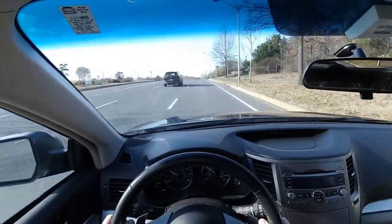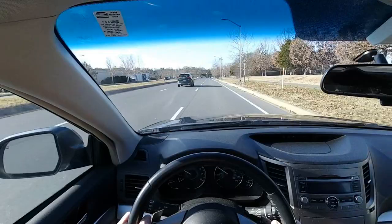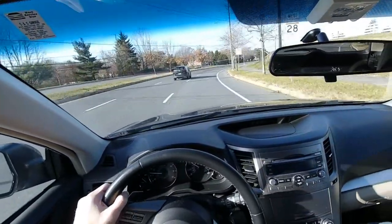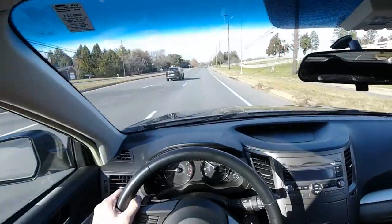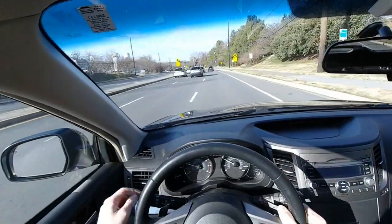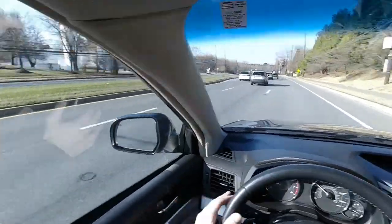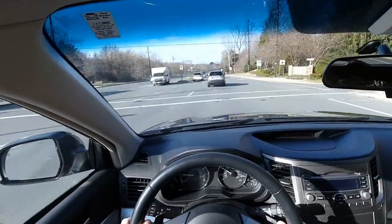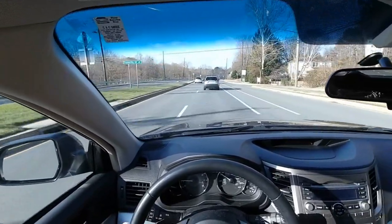Besides the engine whining away, there are some nice impressions: minimal wind noise, minimal road noise — it's a very comfortable car. The steering is a little bit on the heavy side and there's not a lot of feel. There is a disconnect between the wheel and the front tires, but there is some weight there. There's a miles-per-gallon meter on the left side — neutral on the reading is your average miles per gallon at that point in your tank. If you're getting better than that it shows positive, and if you're getting worse than that it shows negative. Essentially it's an inverse meter from your gas pedal.